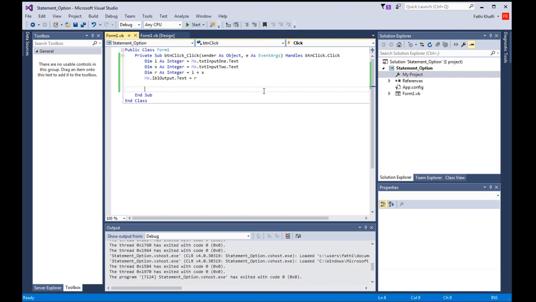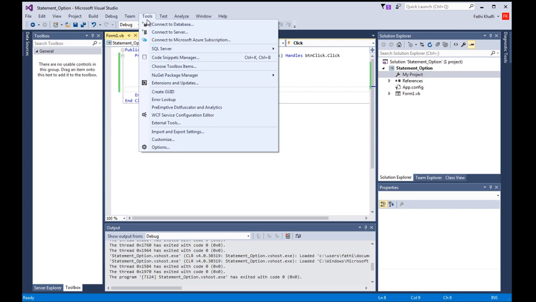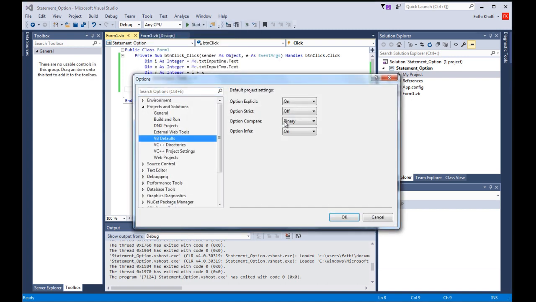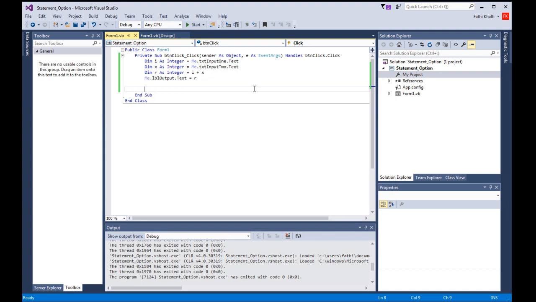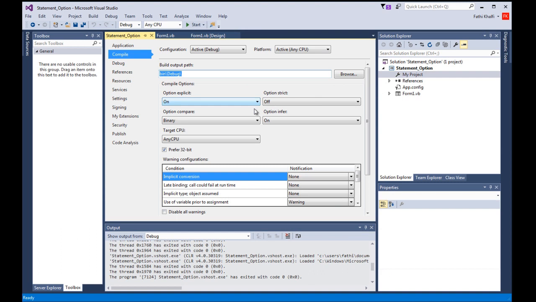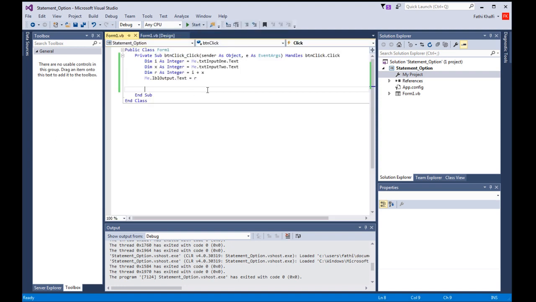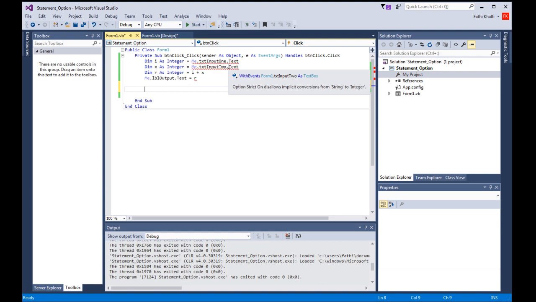Let's go back here and go to Option Strict and turn it on, and let's see if we see any problems. Save, and here we have problems.